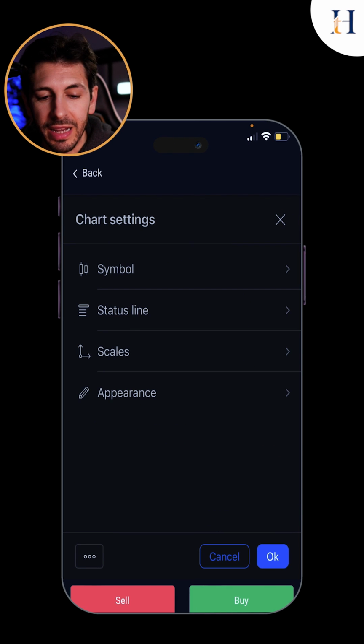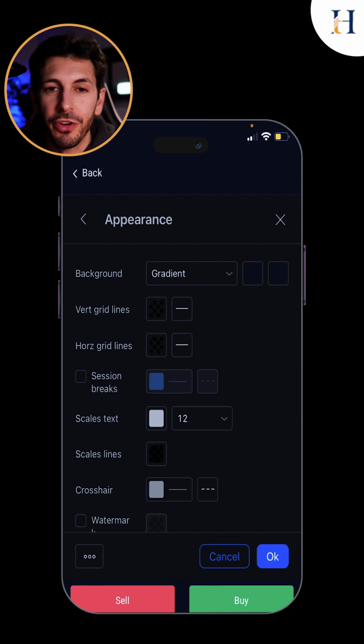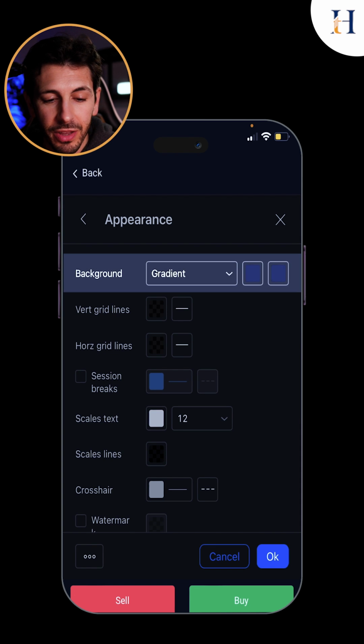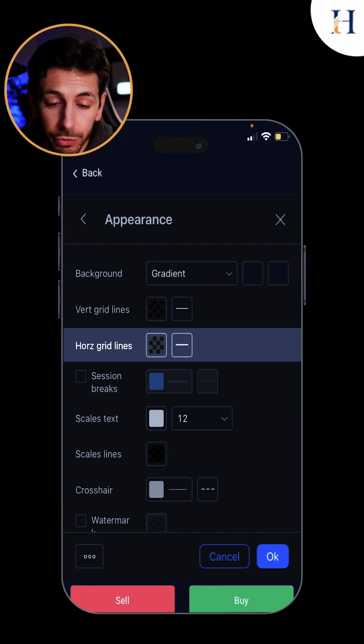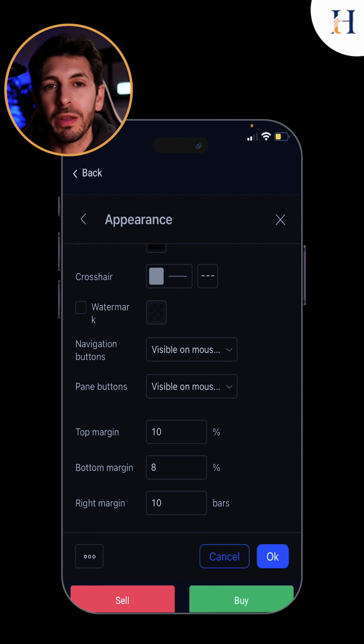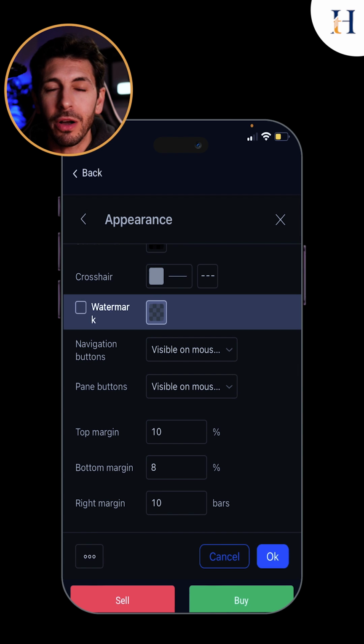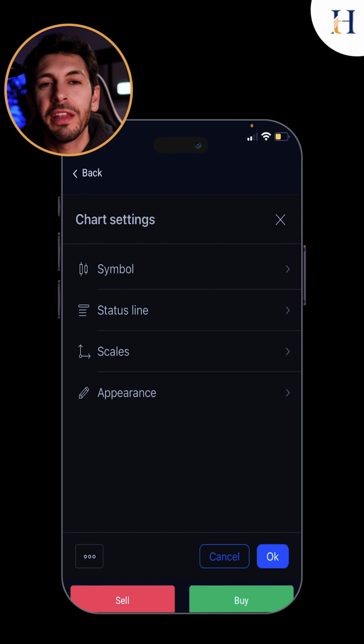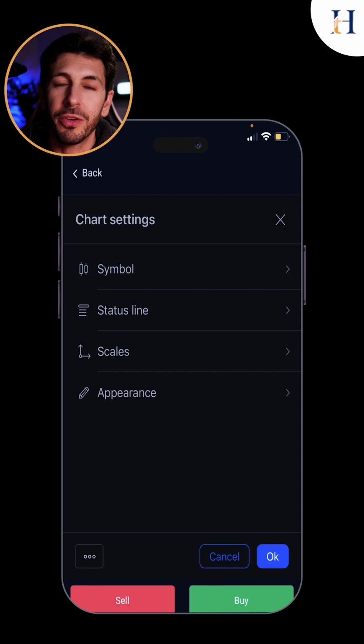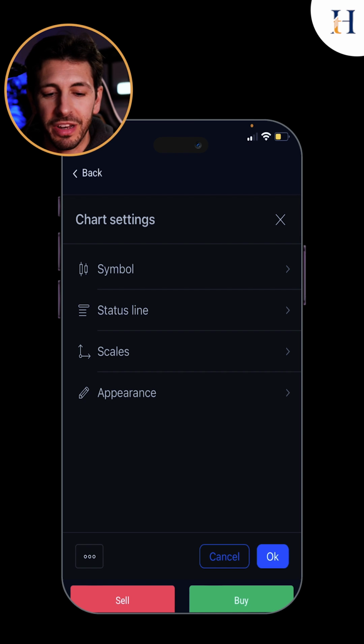Again, if you click on appearance, here you can choose the background color of the charts, the vertical grid lines, the horizontal grid line colors. You can decide if you want the watermark of the instrument you're trading on the background of the charts. So there's a whole host of settings in here to really personalize your chart according to your needs. This gives you a much better trading experience based on your preferences and the strategy you're trading.